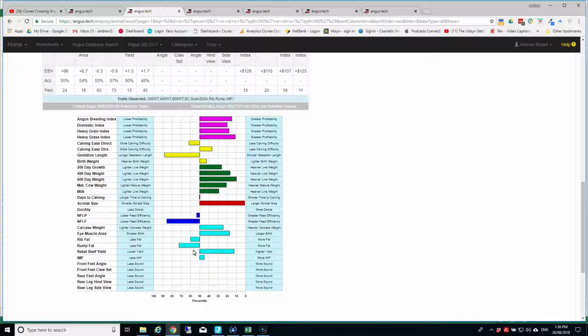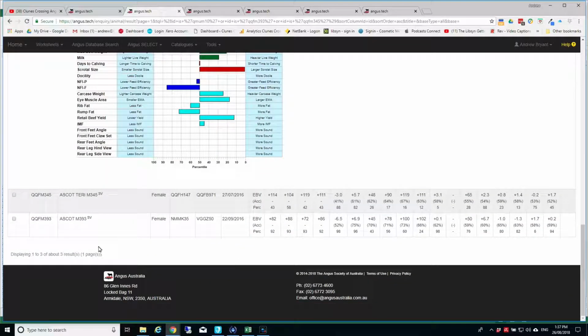I know these clients are selling into a feedlot, so that's not as important. Doing ability is also expressed there. And we've got retail beef yield, which again is important for the feedlot. Intermuscle fat, he's slightly above average. So that's what we know about the bull.